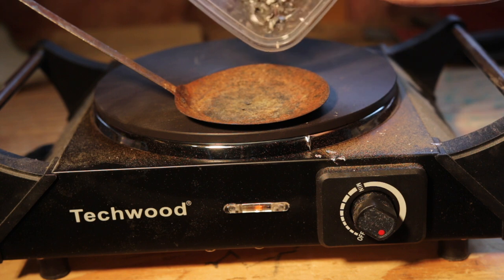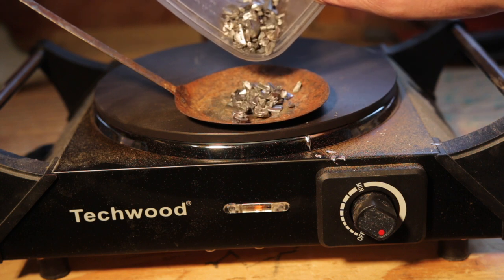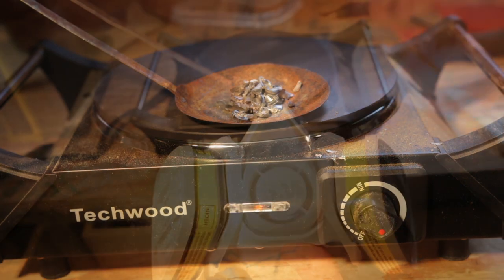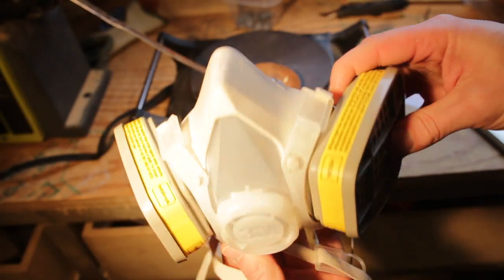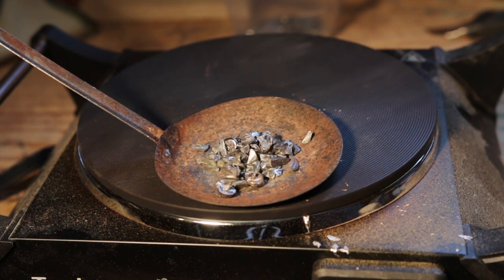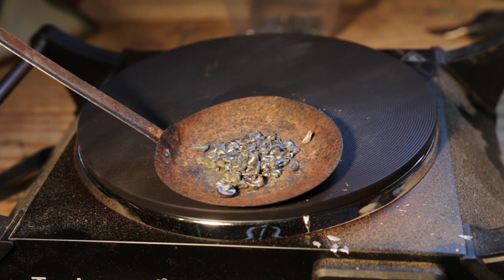Also, I think it goes without saying that you have to wear a face mask when melting lead. The fumes that come out from it are poisonous to you, and you want to make sure that you wear a face mask that can filter out organic vapors. Also, I have a window that is open right above my melting station here to have some ventilation going on, and wearing a pair of gloves is never a bad idea when handling lead.